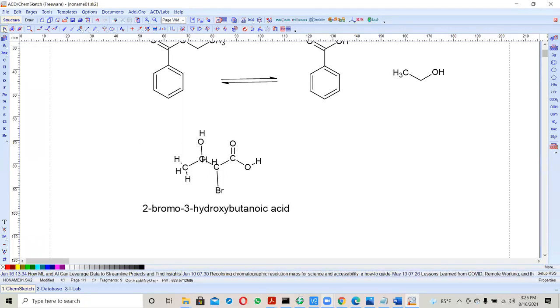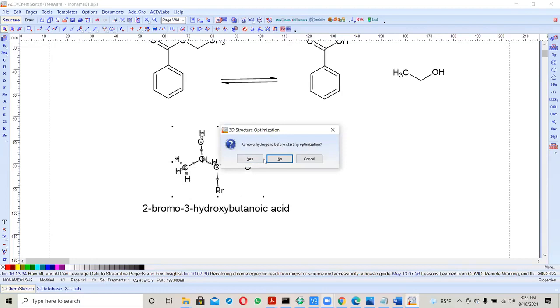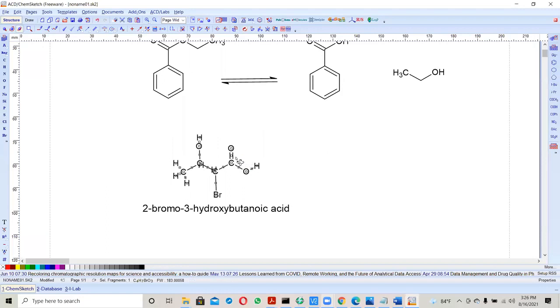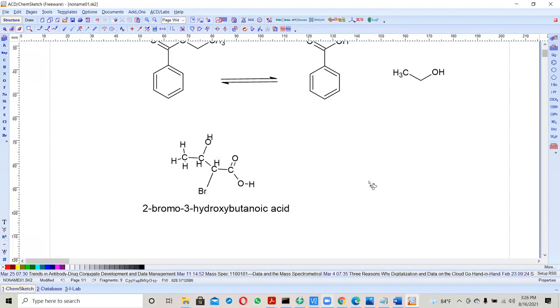So just click on that, do a 3D optimization. Then you can click on this thing. See how it looks in 3D. So that is one thing you can do.